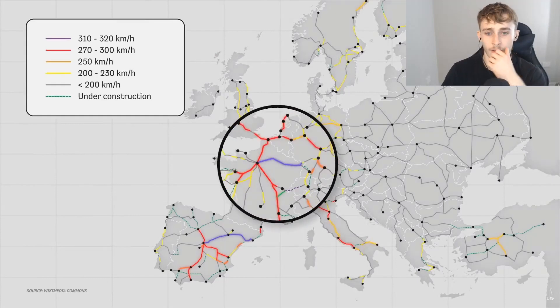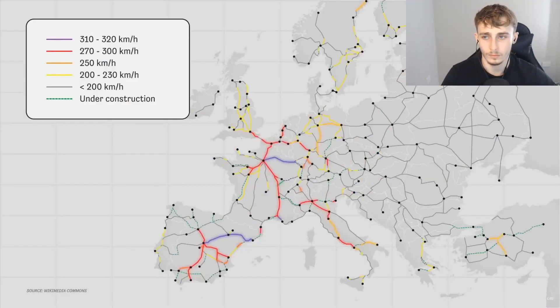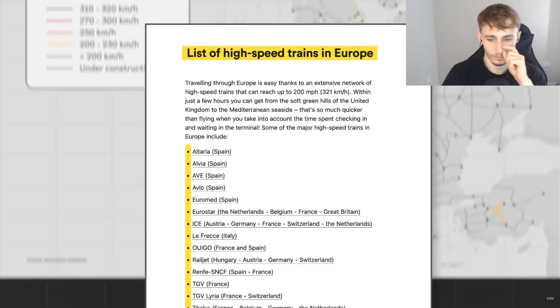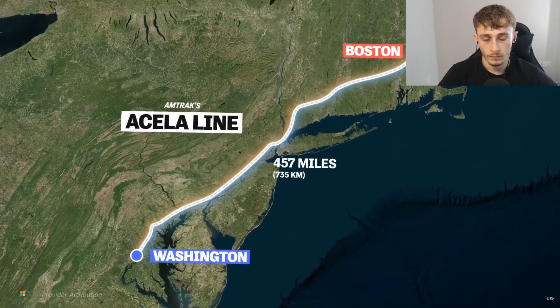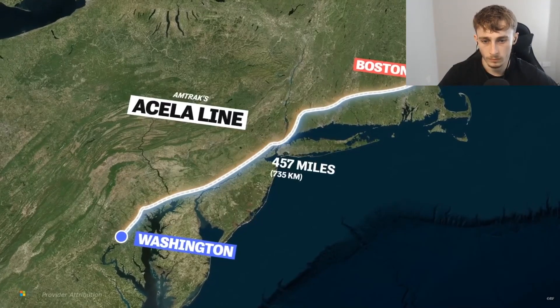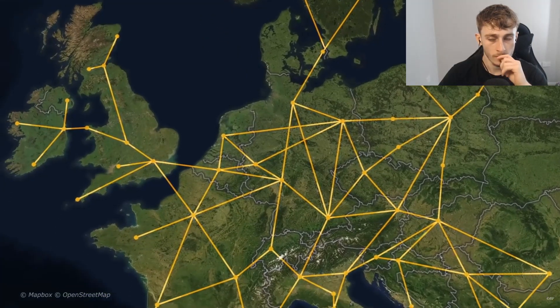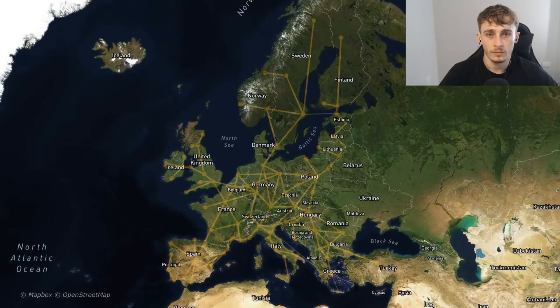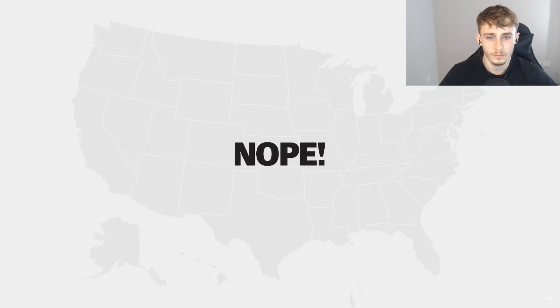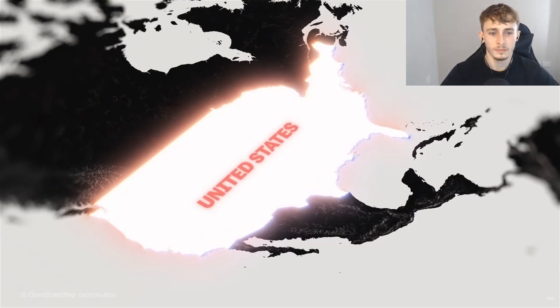Now looking at high-speed rail in Europe — obviously not as common as regular railways since they require excellent design, strict planning, and massive investment. And yet high-speed rail is present across Europe, a stark contrast to the US. The US does have some higher-speed rail like the Acela line in the northeastern corridor, but it averages less than 70 miles per hour. Europe's system spans 33 different nations, and the argument that Europe is smaller simply isn't true — continental Europe is about 1.04 times the area of the US.